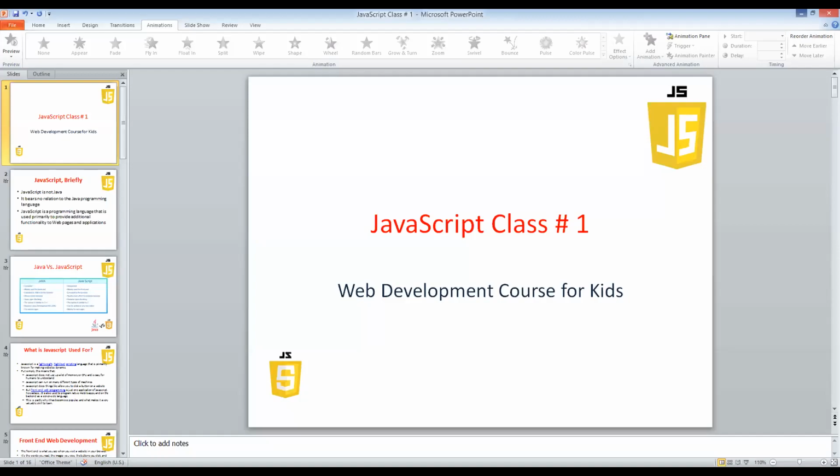Okay, so today we are going to start our new journey and a new programming language, and this is the language we aim to learn after strengthening our base by learning HTML5. So now we are going to step down into the real programming world, and we are going to learn JavaScript.